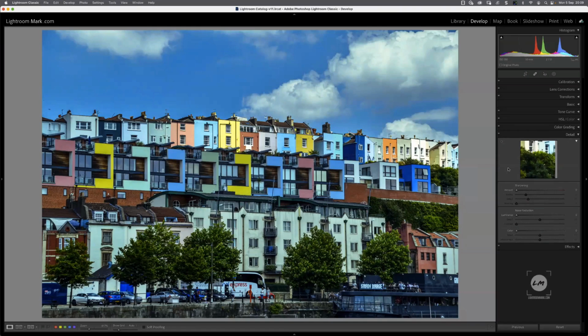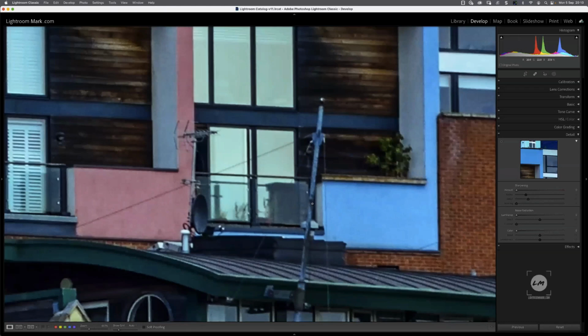Details is for sharpening. So normally go into 200%. So you can click in the square, takes you to here. This is this part of the image here. This is this part of the image, or you can zoom in. So hold the command key down, draw your square, zoom in. That's a bit much.